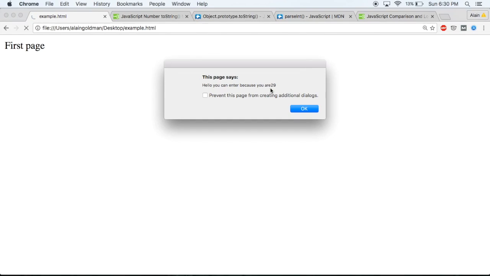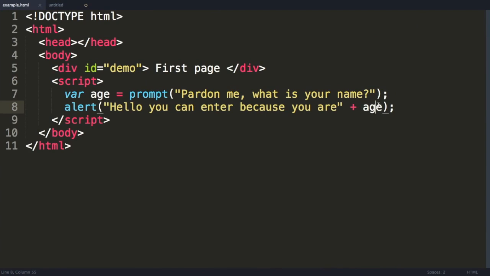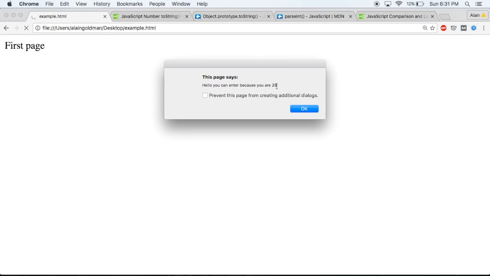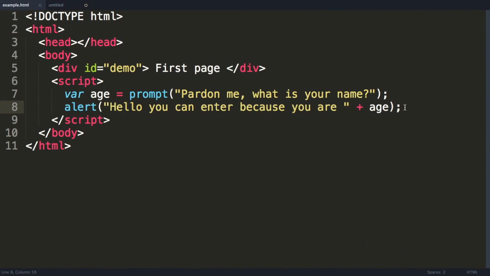Now, the only issue right here is that there is no space between the E and the 2 in 29, and that is because it will inject the age right where the E ends. So in order to preempt that, I should put a space at the end of the string. So I'm going to go ahead and reload, put in 29, and now you see the space is present.